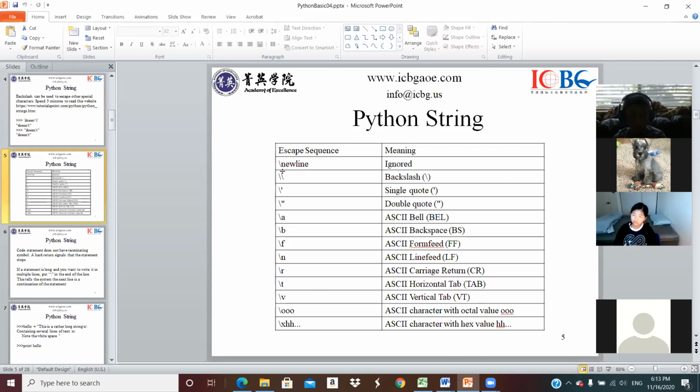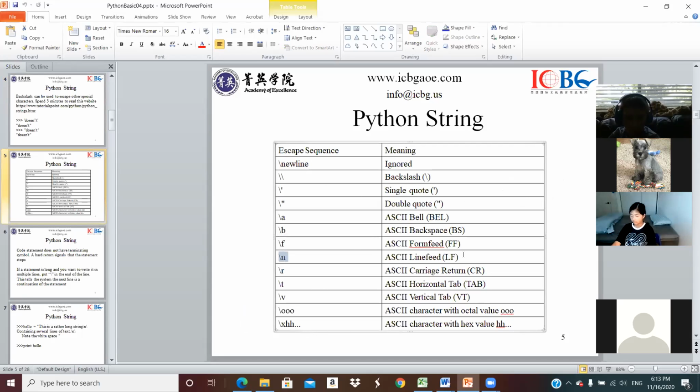Backslash in a string, it has a special meaning, okay? If you use a backslash in new line, okay, it will be ignored, okay? If you use backslash in, you see here, it will create a new line. You use a backslash apostrophe, you get in a single quote. So you tell the system, that's a single quote I need to keep.